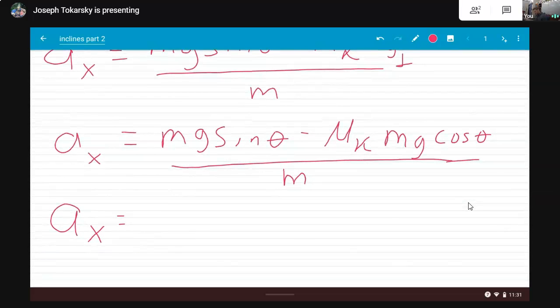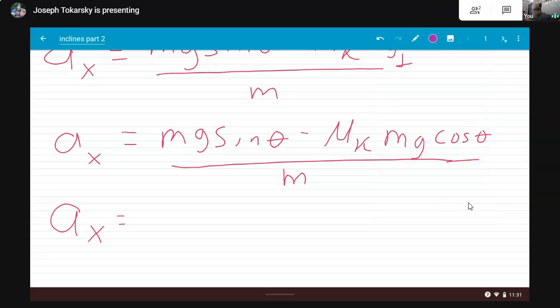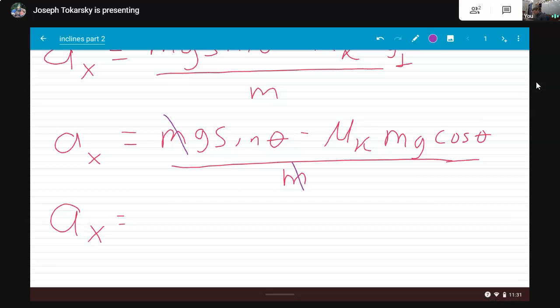But I could do something else. If you miss this, it's not a big deal because the mass was given, but you might run into a problem where mass is not given, and if you don't do this, it'll look like you're stuck. Notice this is all divided by m. This is a term, and this is a term. Maybe some ugly terms, but they're all a term. Mass is in this term, and mass is in that term. And since it's in every term in the numerator and it's also on the bottom, it could cancel everywhere.